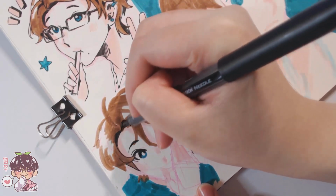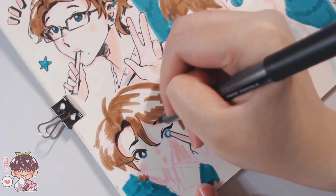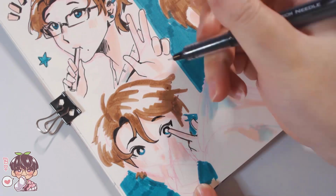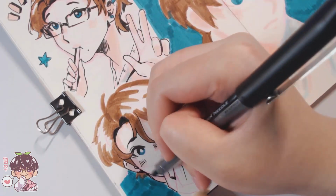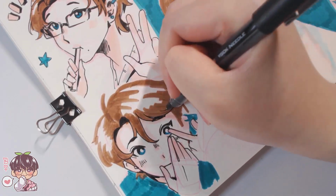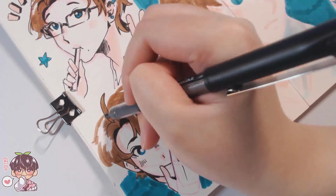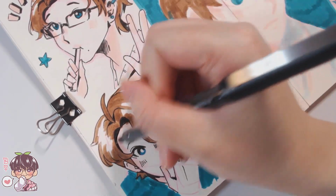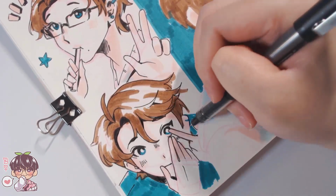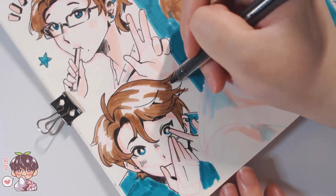And this doodle might look a little weird. I tried my best to make it look like, because it's a nighttime routine, he's taking out his contacts after coming back from school or from work. So yeah, that's what I was trying to do. I think it looked cuter as a sketch rather than when I started to outline it.